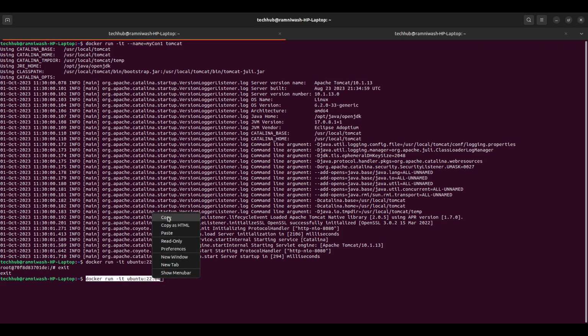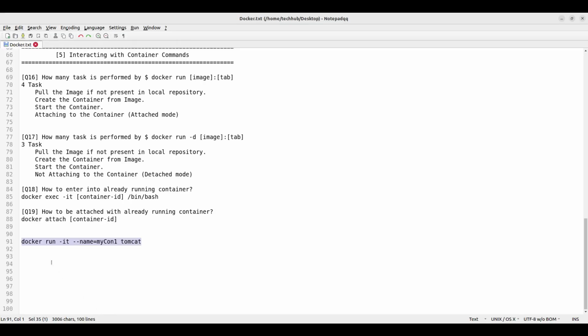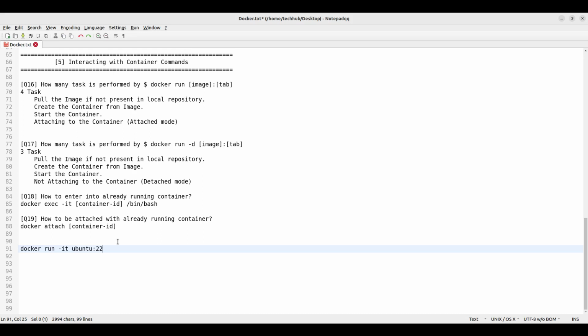Okay, copy this first. Write here new question. Remove this one and give here Ubuntu 22.04, I think. Yes, 22.04.